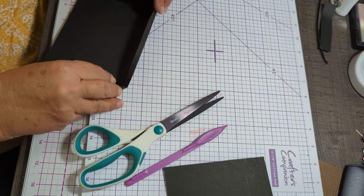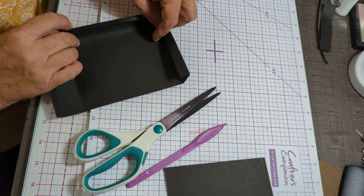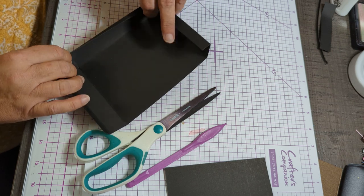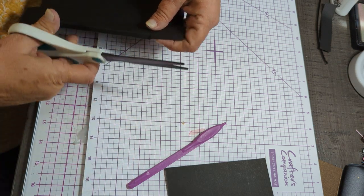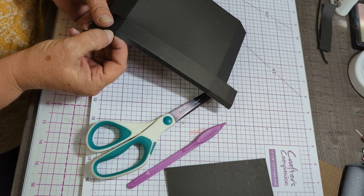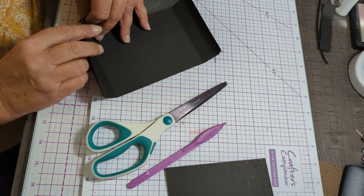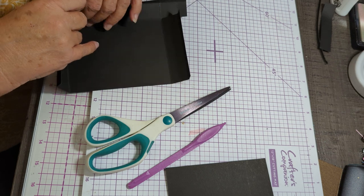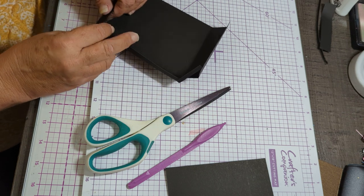So what I need to do, just like that. So I cut it in the right spot. So I do need to clip here, in here. And I could probably just eliminate this, but I kind of like the way that tucked under here, like that. But this is all going to glue down in here. It's all going to glue down.